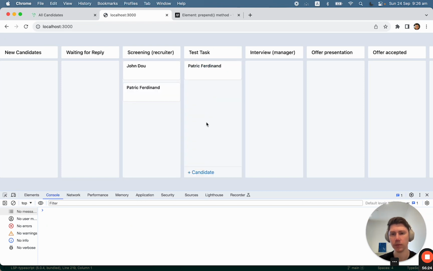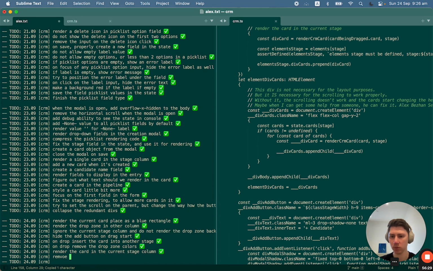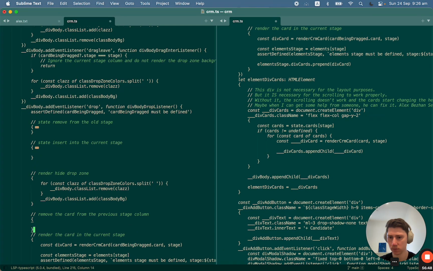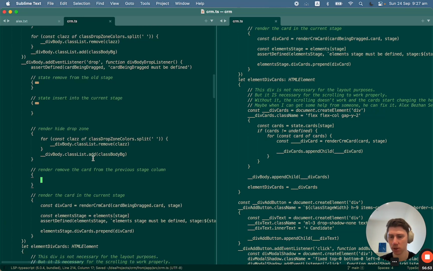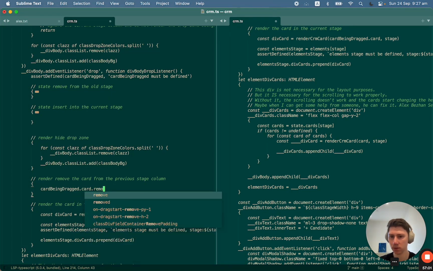Like that. Yeah. And then we want to remove the card from the previous stage code. We want to say card being dragged, card remove.